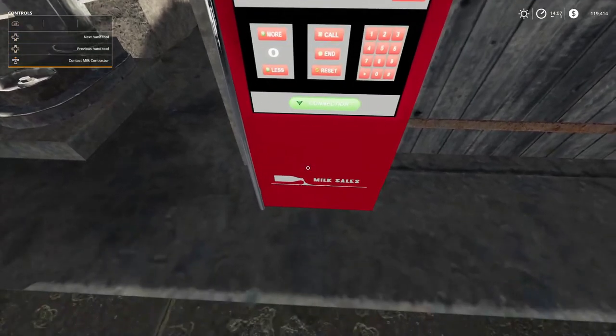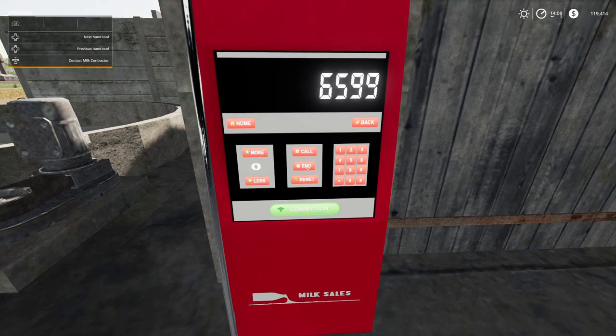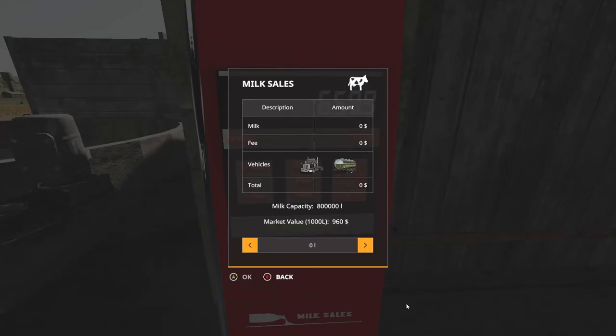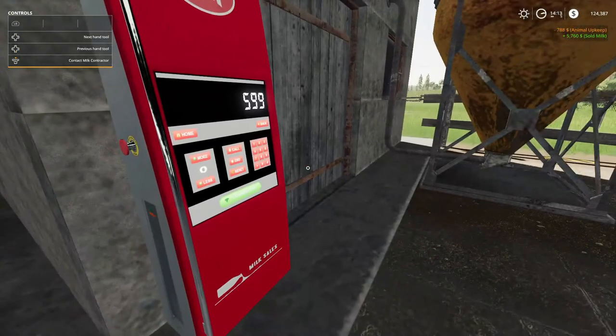I don't know how this thing works. I've never done it. So it says left stick down to contact milk contractor. We got 6,500, so milk capacity, milk is $5,760, fee minus $788, which brings it to $4,972. Sure. Okay. I just wanted to see how that worked.